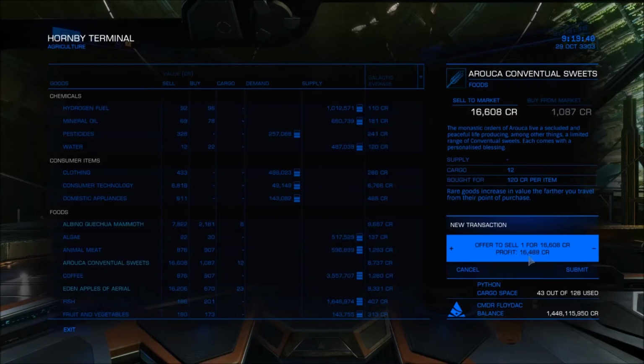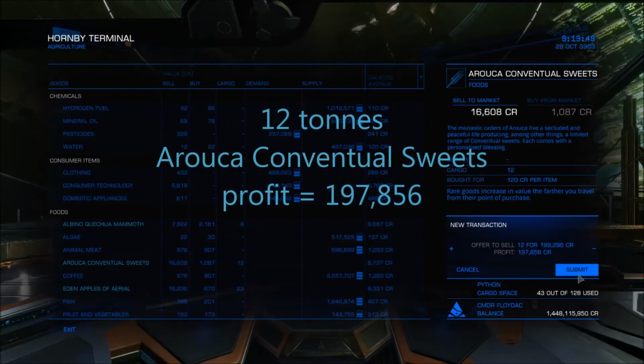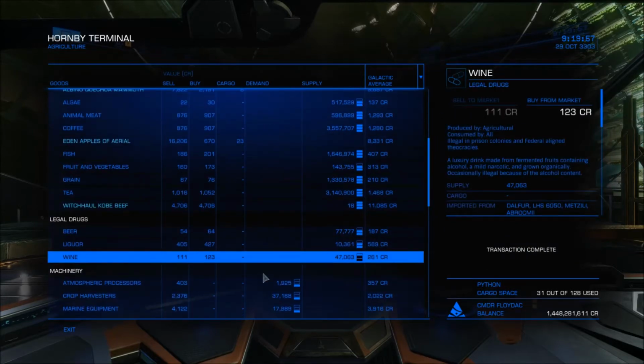And we're going to make 16,488 per ton. So let's sell all 11 of those. Gives us a total of nearly 200,000 for that lot. So I don't see how that's bad. So we'll take that, and now we need to buy, what do we need to buy here?